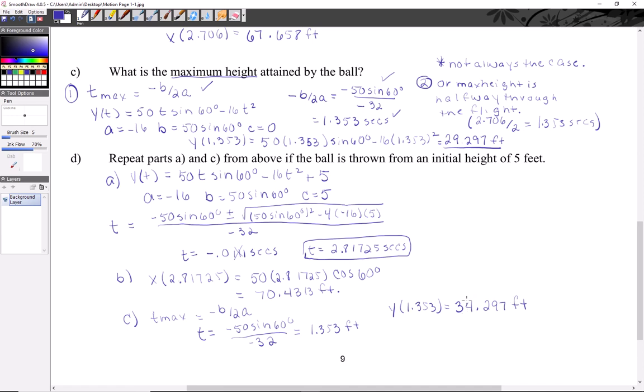Which ironically is the original answer that you had up here, only 5 feet higher. So yeah, it's kind of an interesting effect that you get out of this. I had a student in my class say, well, couldn't you take what you got up here and just add 5? And I thought, yeah, you could, but I'm guessing really that the problem itself isn't going to necessarily give you the first version and then give you a second version of it.